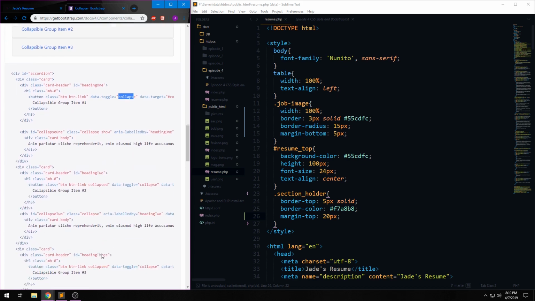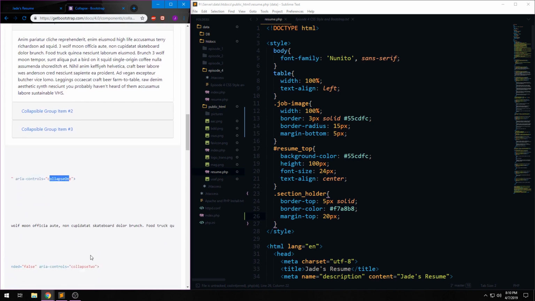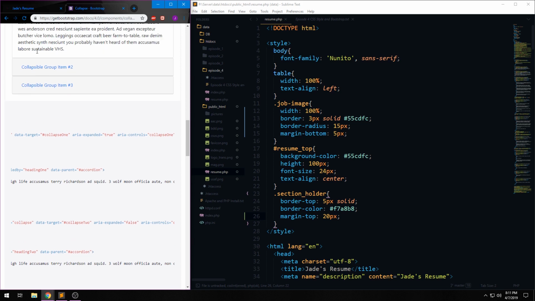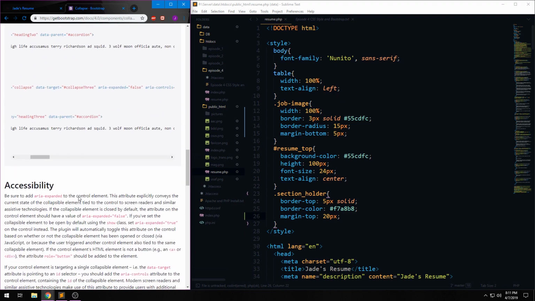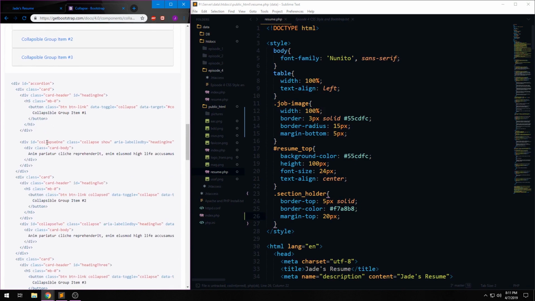And if we scroll this window, we can take a look at some of the other information. There's an ARIA controls with an information of collapse 1. ARIA expanded is true on it. And the data target is hash collapse 1, which is going to be an ID marker. And so right underneath that, you can see the ARIA labelled by heading 1. The data parent is the accordion, and that's for the collapsible group item number 1 that has the actual information on it. So let's go ahead and copy and paste that, and we'll use it in the areas that we're going to set up.